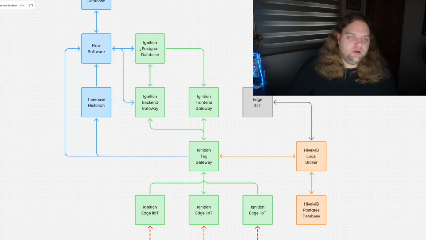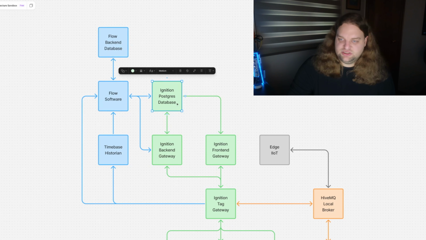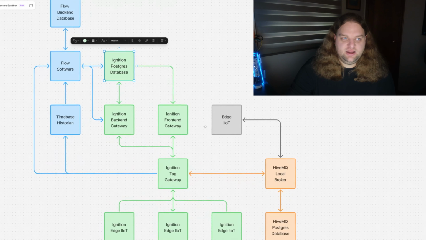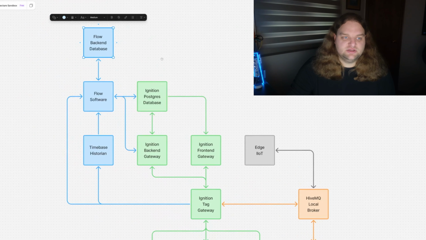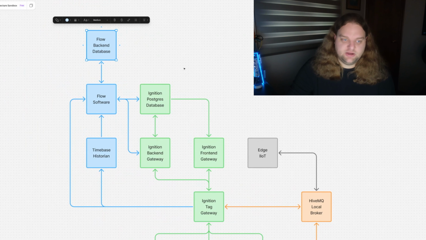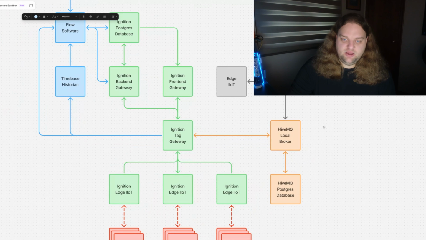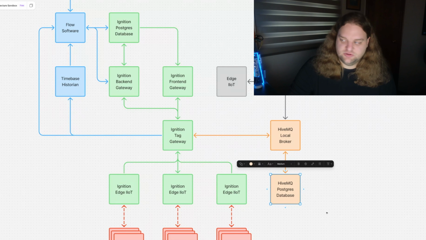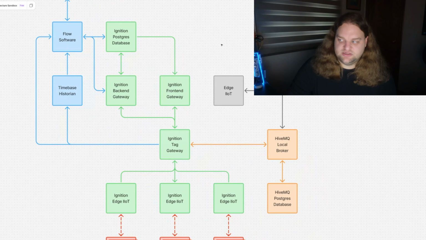Flow software above here is just representing its backend database. Currently, it requires it to be Microsoft SQL. So that is a separate database from the Ignition infrastructure. Depending on how you architect it, this could be the same database server as some other stuff. Say you have Kanoa or something that requires Microsoft SQL Server. But we have Postgres and SQL Server here anyway because HiveMQ likes to use Postgres. And myself and most of the developers prefer Postgres as well. So outside of Flow software, we're using Postgres for most of our data stores.